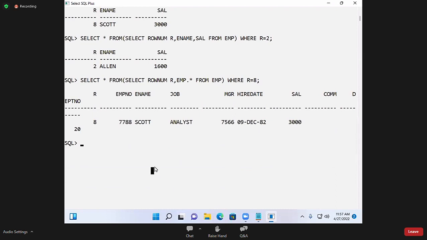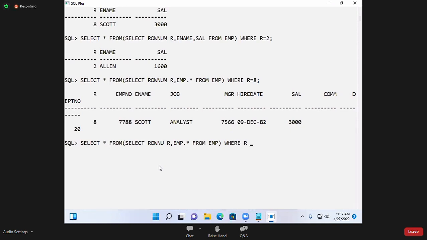Don't write first, tell me. Select star from, select ROWNUM R, comma, EMP dot star from EMP, where R is in 1, 5, 10, 14.